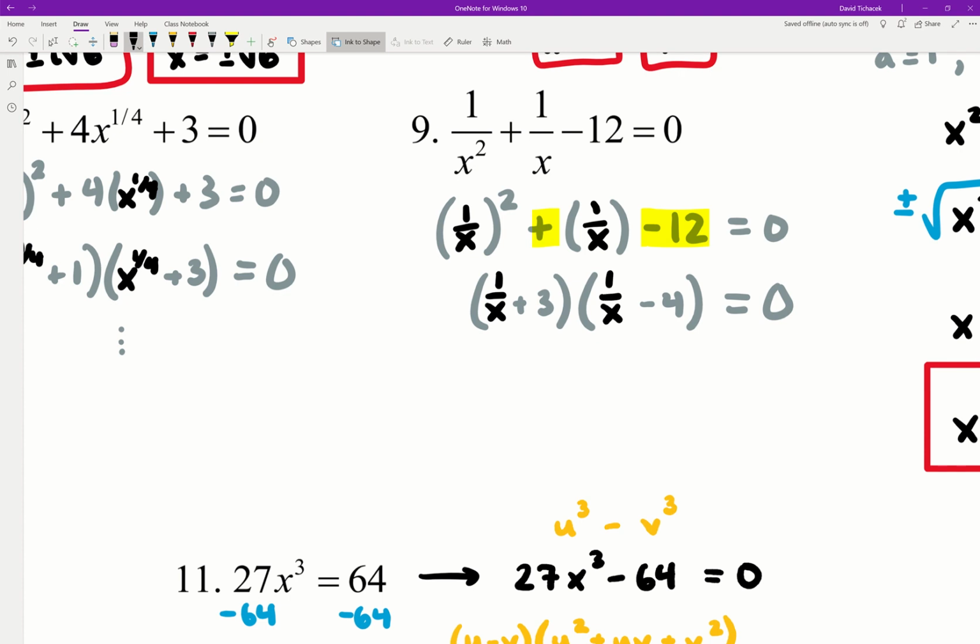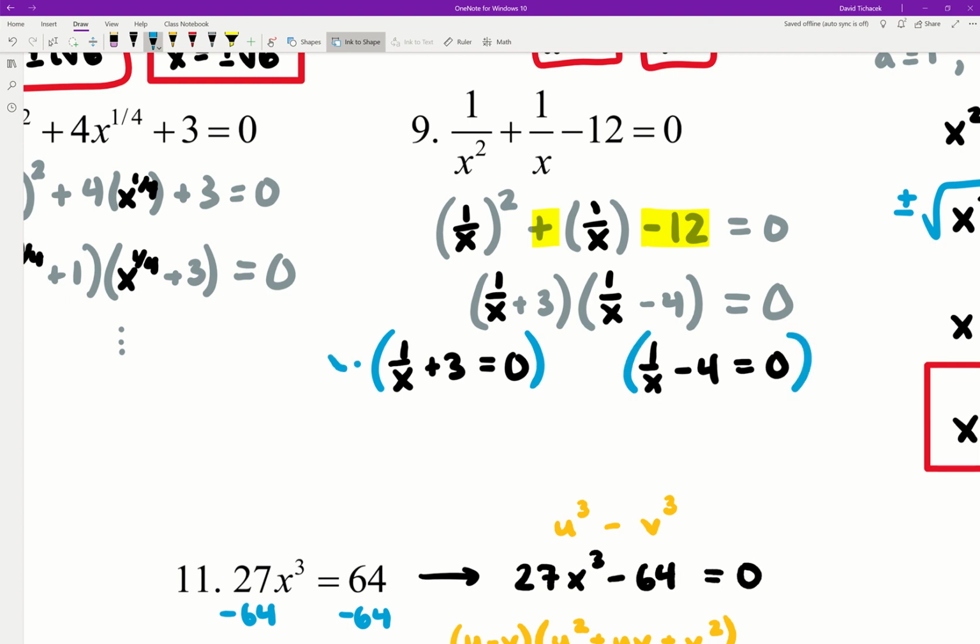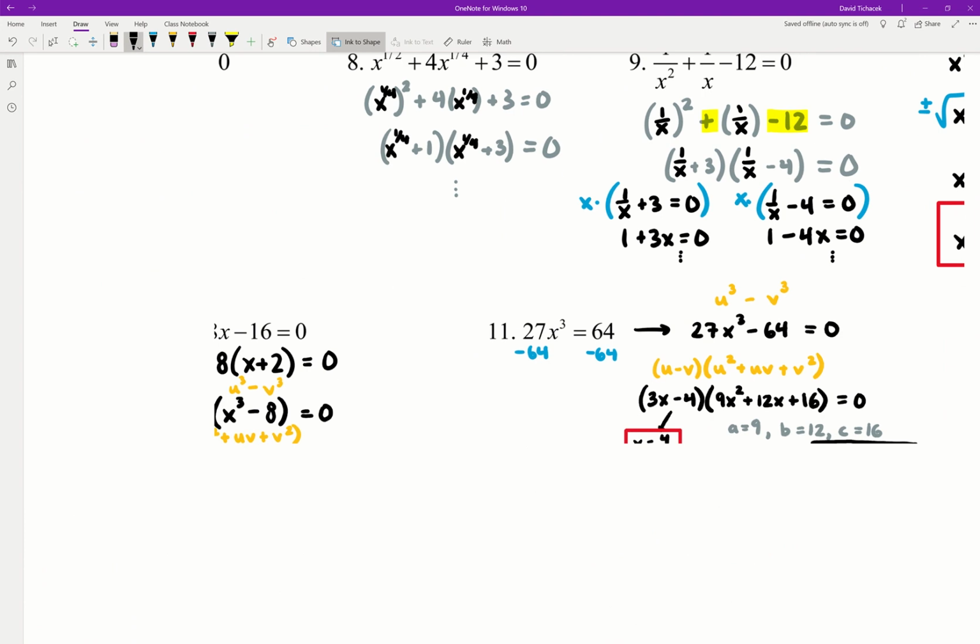And when you go ahead and use the zero product property here, so 1 over x plus 3 equals 0, and 1 over x minus 4 is equal to 0. One of the recommendations that I have for you is to actually clear the fraction in both of these equations before you continue. So we want to go ahead and distribute in an x times, in which case it changes these equations to 1 plus 3x is equal to 0 and 1 minus 4x is equal to 0, in which case you can solve both of those easily, and you would get some fraction results there. So I'll save the rest of that for you to do.